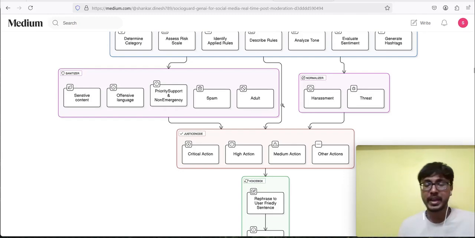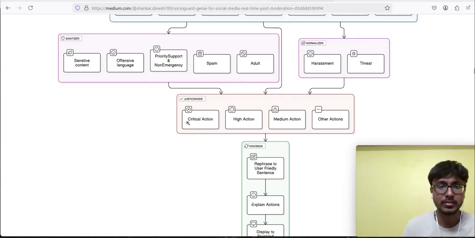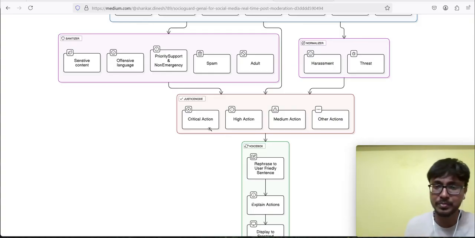As I said, if the post category comes under emergency and normal, then it will go into the justice node, where it will try to assess the risk score and category, and take any one of the actions we discussed earlier: whether to block the user, temp block, or permanent block; whether to block the post, and if so, whether the post should be removed or wait for clearance; or a review by the emergency service team or review team; or finally just an escalation to the security team, or none.